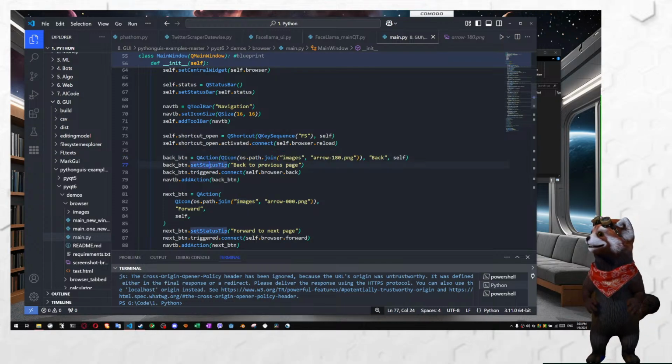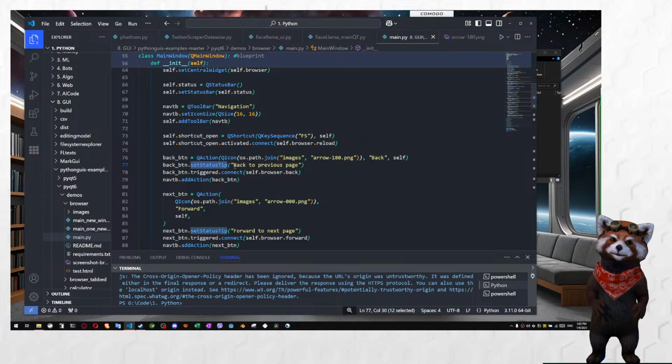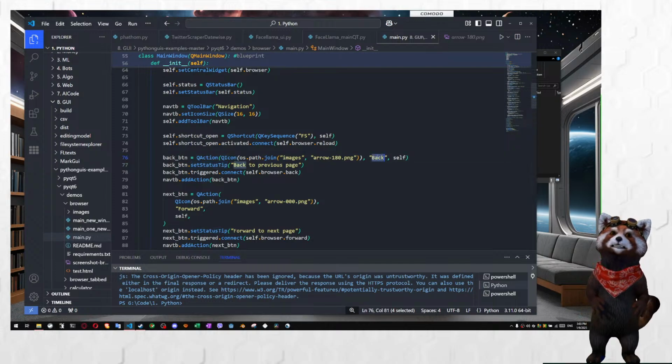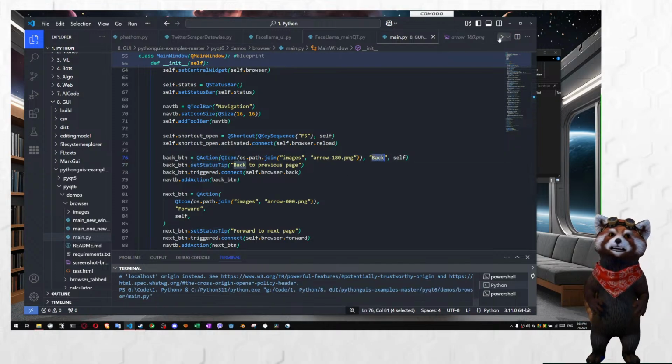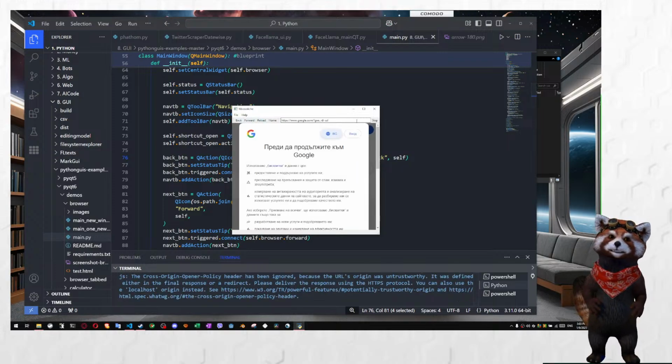Set status tip. Okay, so the status bar is just for these kind of status things. It's not for the loading set of information whenever a browser tells you loading, connecting, etc. A status tip is just go back to previous page when you put your mouse on top of the back button, set status tip. There it is, right? And then there's the back that's being actually printed if the image fails to load. So that back text is being printed here if the image fails to load.